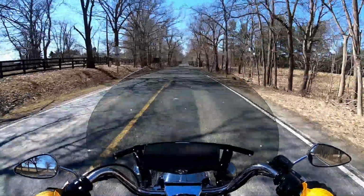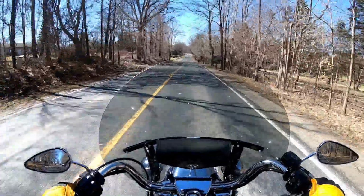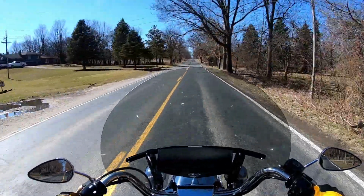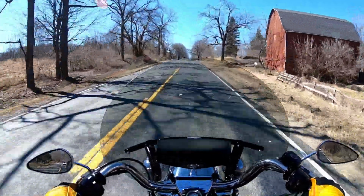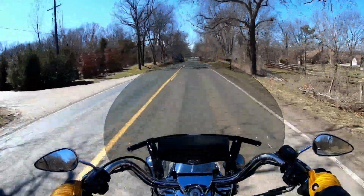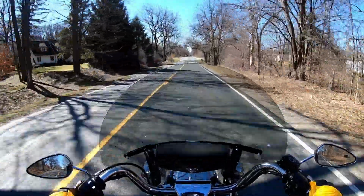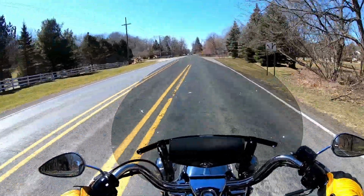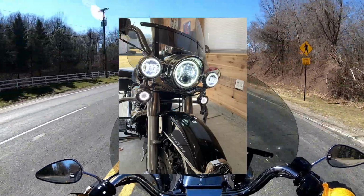But I started to ride, or am planning on starting to ride, Duke a little bit more, even in the evenings. There are some meet-ups and some rides that are later in the day and in the evening. And I'm like, the headlights, or all the lights on this thing, are ancient. They really are. Now that's part of the coolness of it, right? It's that old classic look. And, as you saw in the opener, I changed them all out. And I'm hoping I didn't ruin it.